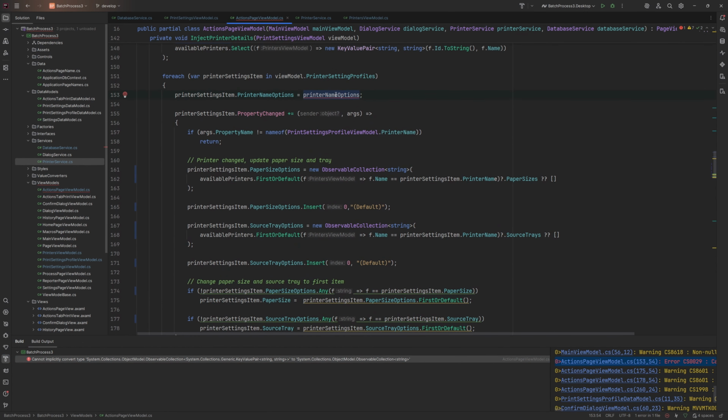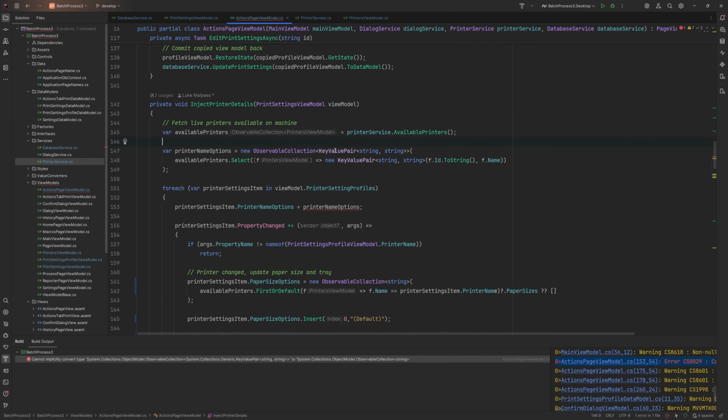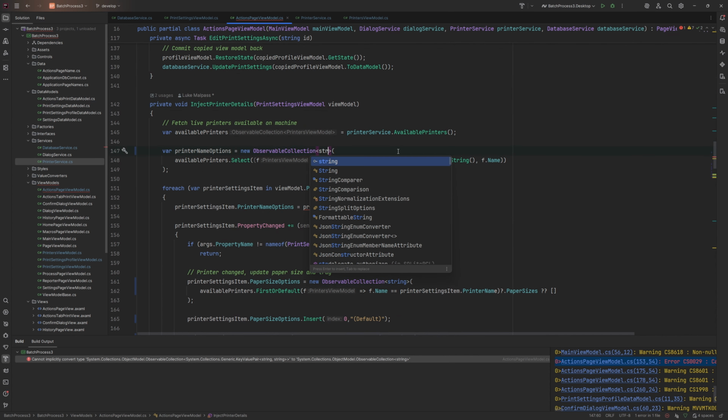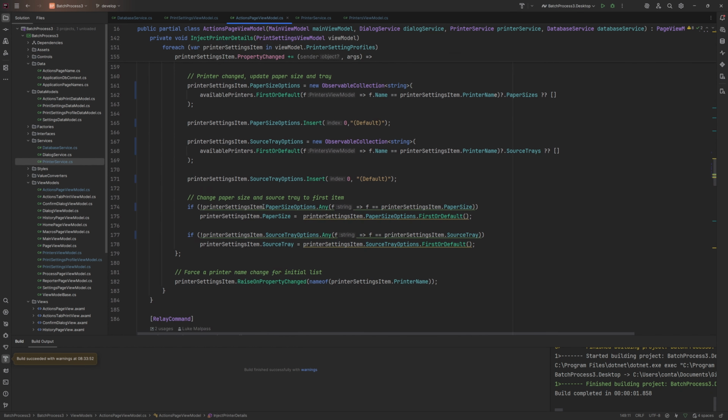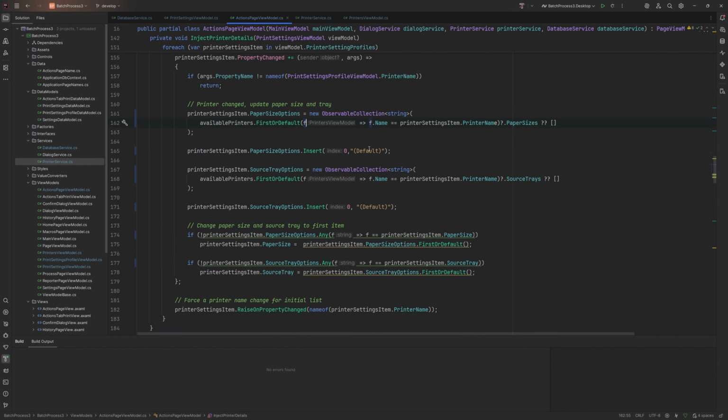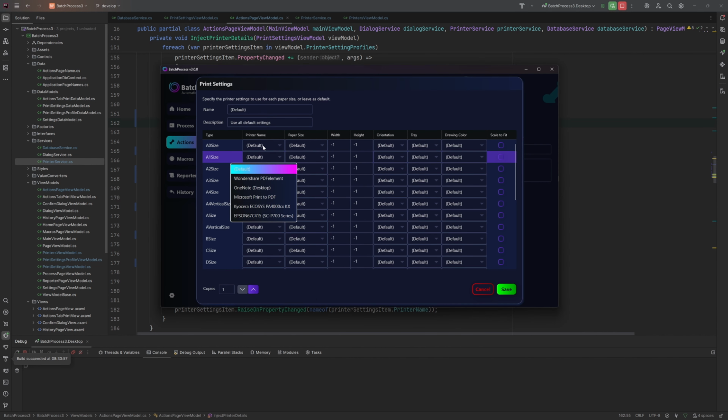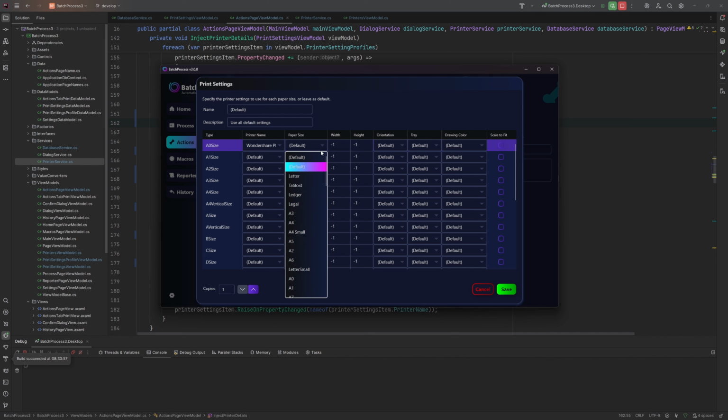And now this is to do with the printer name options. This is a key value pair again, which is because we still left it up here as a key value pair. That's now a string. This now wants to be the name. And does that now compile? Right, as that now compiles, we presume we have a working UI still now, but with strings instead of key value pairs. Let's see. Yep, that seems to be now correct. We also seem to have fixed that double default error we had somehow. And everything seems to be working nice and smoothly.